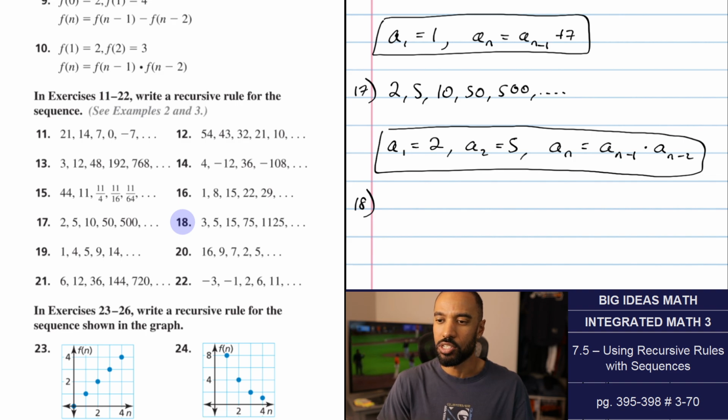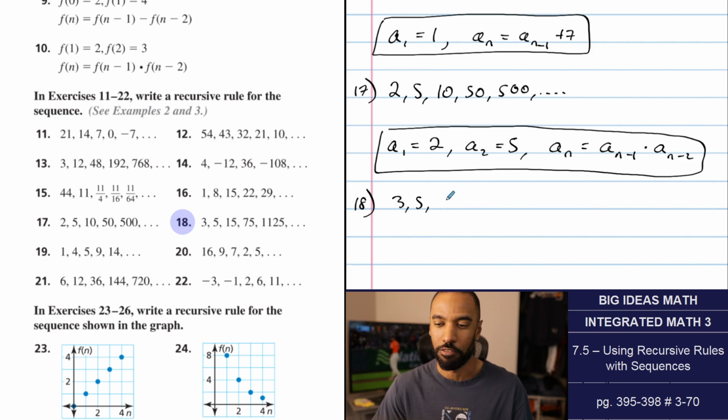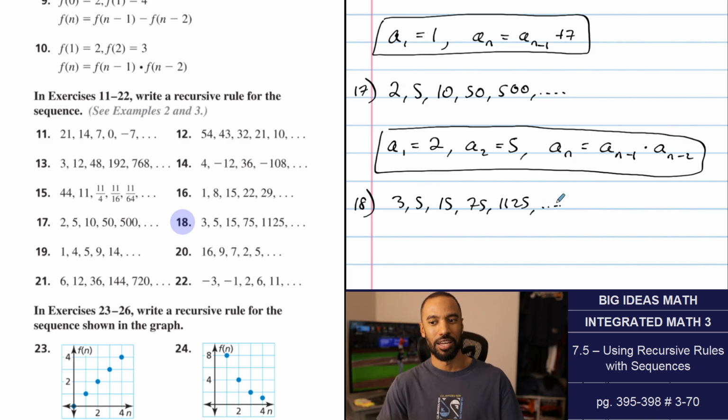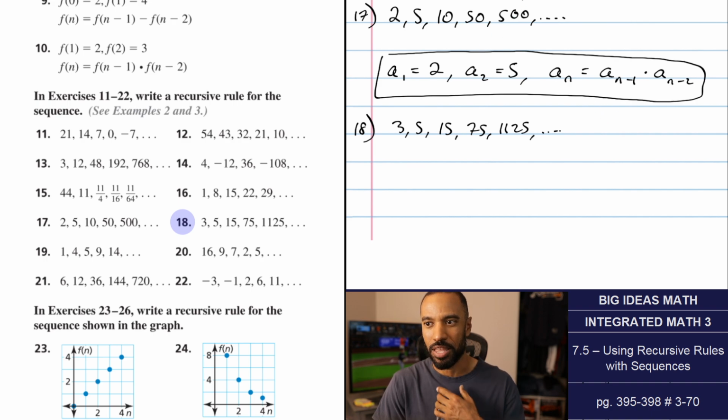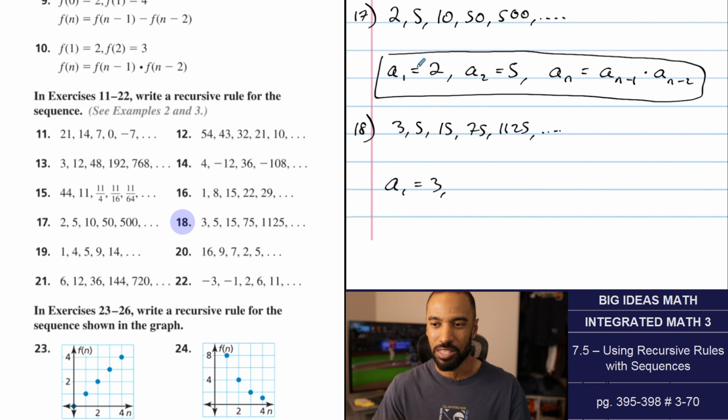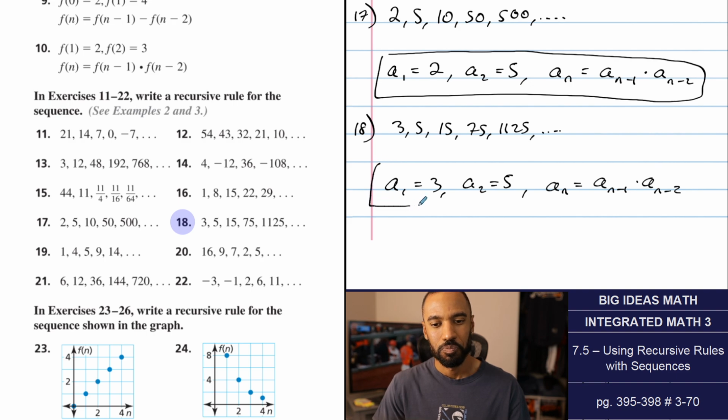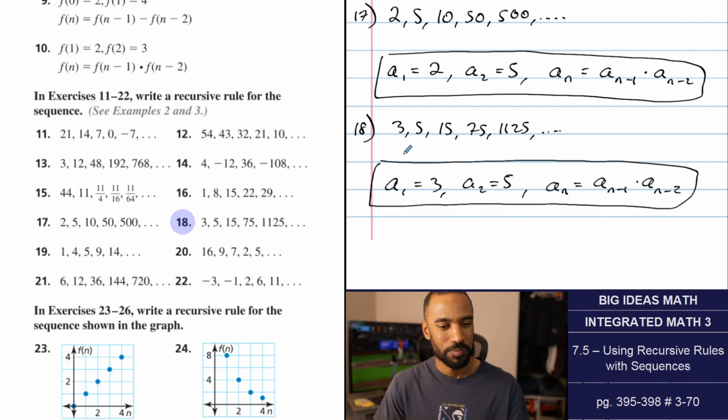Yeah, okay, so this is the same kind of problem, only two different first terms. Actually, only the first term is different. The second term is even literally the same. But oh, how different changing that 2 to a 3 changes everything else. It makes the numbers bigger, and then therefore you're multiplying by bigger numbers. That's how the recursion really takes hold. So it's going to be the same look of an answer as the previous problem, except that's a 3. But everything else recursively is the same. You're still multiplying the two previous values. Kind of weird. Wish they'd be a little more unique with it, but if you recognize a pattern.